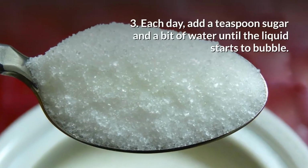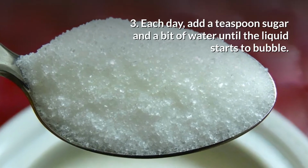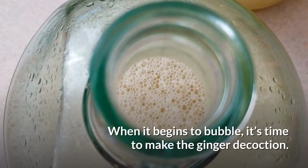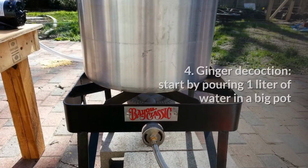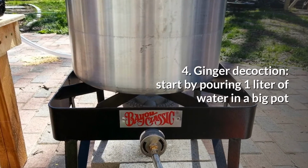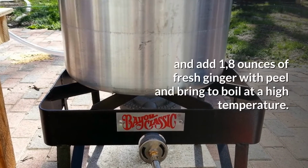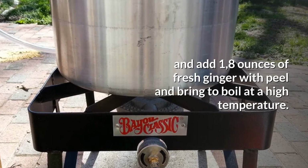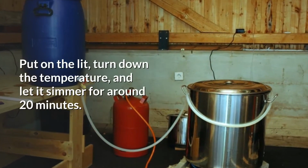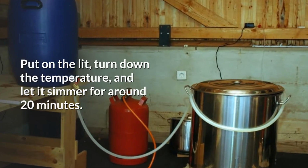3. Each day add a teaspoon of sugar and a bit of water until the liquid starts to bubble. When it begins to bubble, it's time to make the ginger decoction. 4. Ginger decoction. Start by pouring 1 liter of water in a big pot and add 1.8 ounces of fresh ginger with peel and bring to boil at a high temperature. Put on the lid, turn down the temperature, and let it simmer for around 20 minutes.